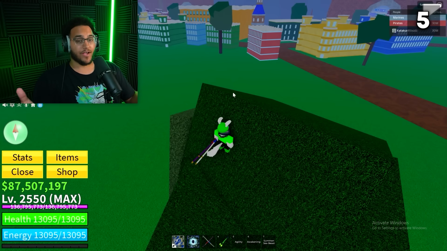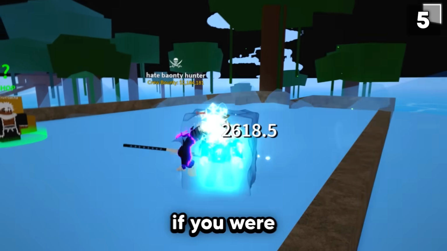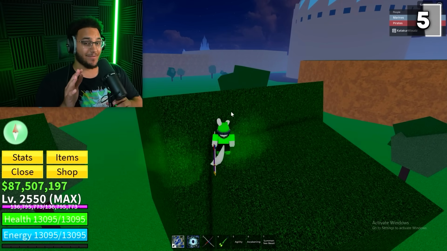So we're all aware of Blockstreams' current PvP enable system. You have to be level 20 to even PvP at all, and if you were to die to a player, you get a 15-minute immunity pass unless you want to enable your PvP right away. But what if I told you it didn't used to be like this at all?